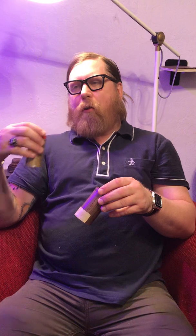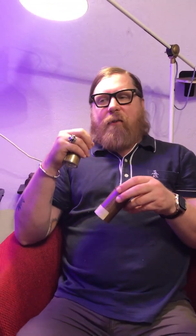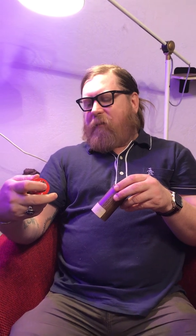So I want to start out by saying that if you don't have the GHS Fast Fret, it will prolong the life of your strings. It'll get the grime off of them so that they don't look dirty, but also, more importantly, it gets the grime off of them so that you can hear them in their truest form. So they definitely prolong the life of your strings and act as a lubricant and cleaner.